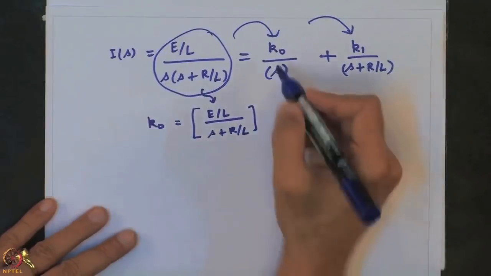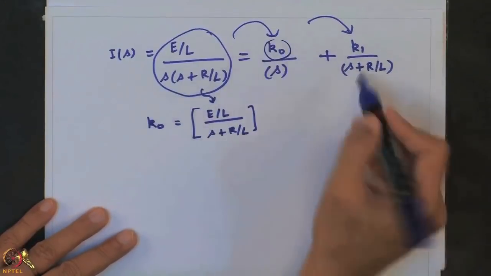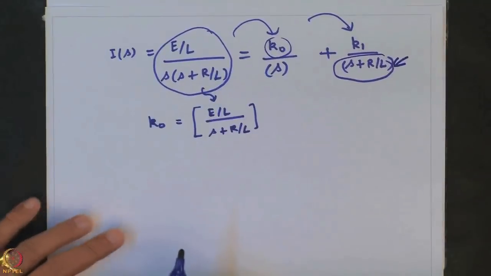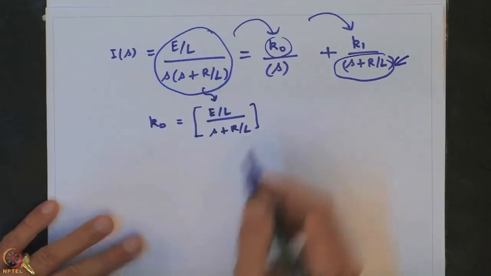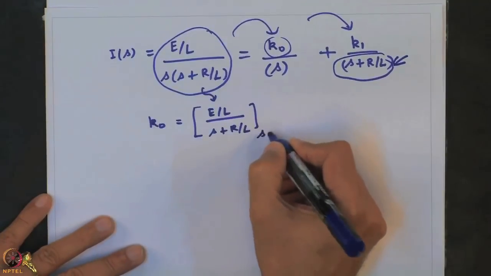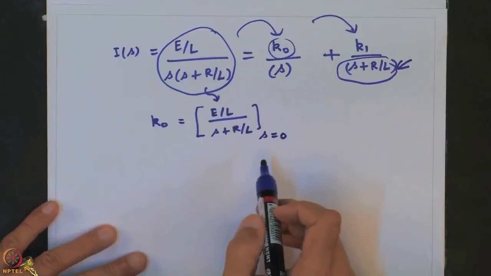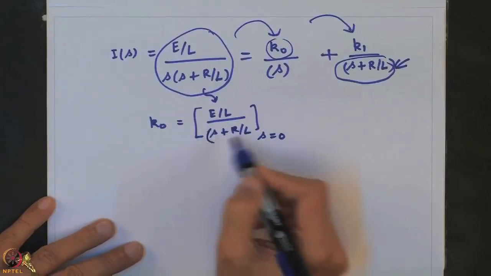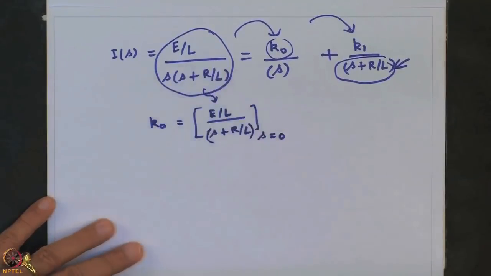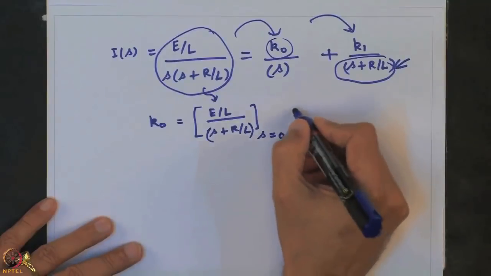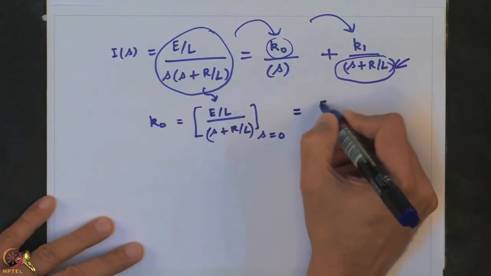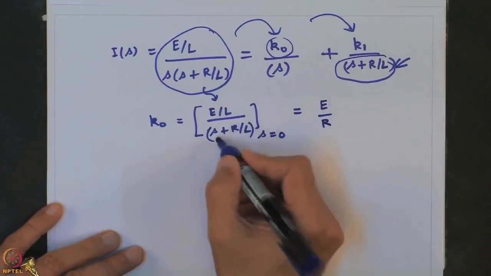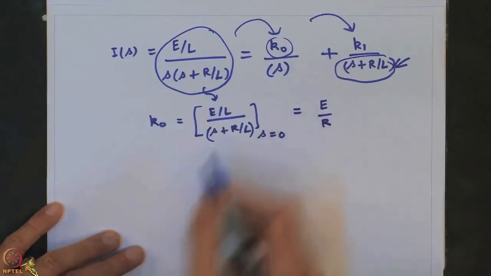Because we are finding K0, we will take the term which has this particular factor over there. This means that I will just set s equal to 0, and take just this factor out of the product here. This will straight away give me E by R. If I substitute s equal to 0, I will get E by R, as L and L will cancel.